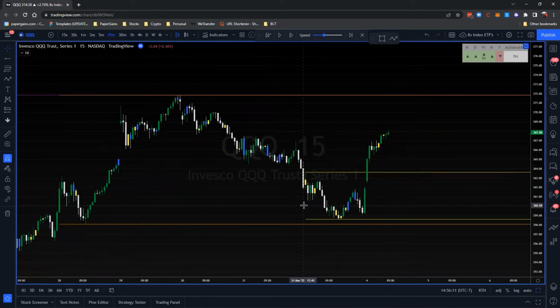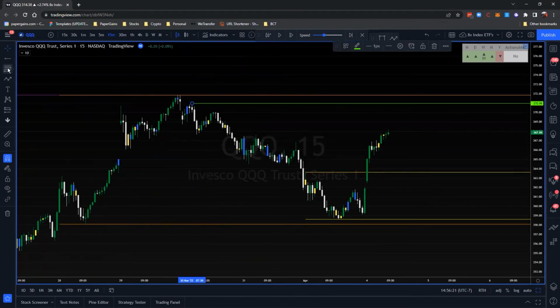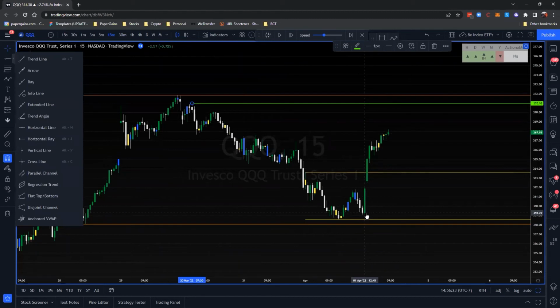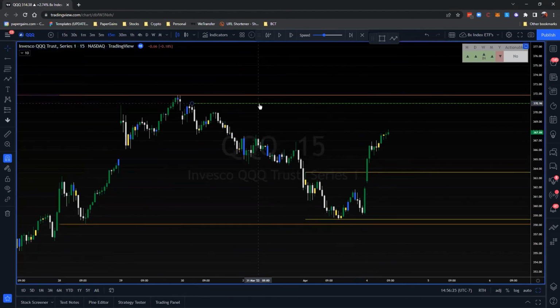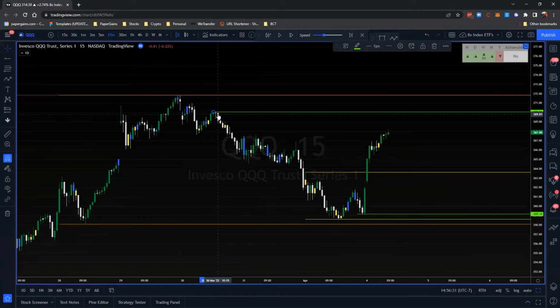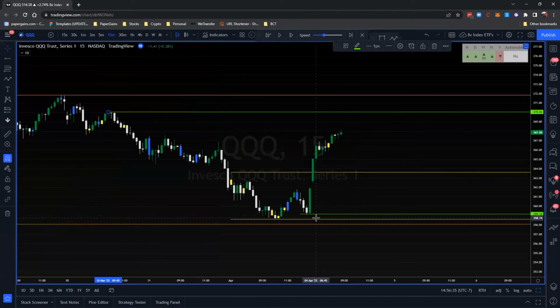We enter short on lower highs, and we exit short on higher lows. What does that mean? I want you to understand that. We enter short on lower highs, usually not the first lower high, usually the second lower high. We enter short, and we exit on higher lows, right?